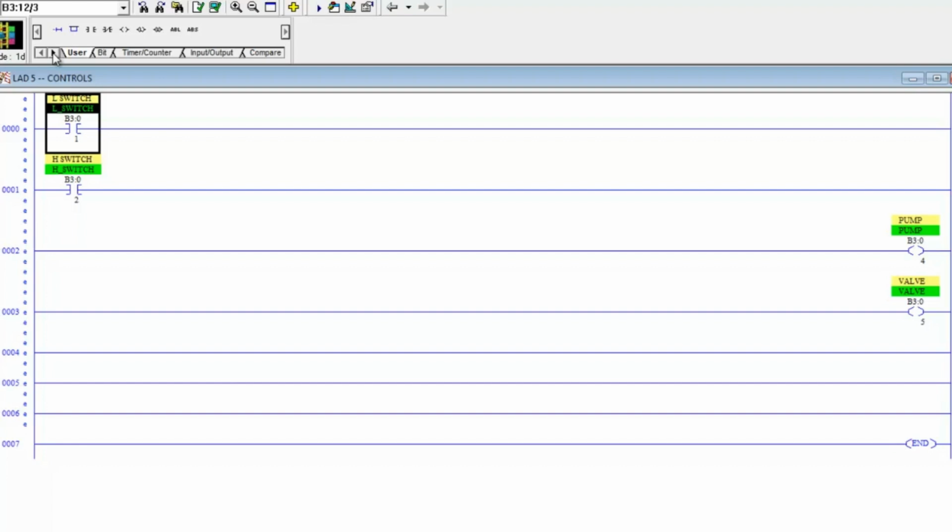So in this case, we only have two modes, and we've already seen an example of using an integer to control status with our blower example. So this time I'm going to use a bit to control the mode. So our low switch is going to energize a bit, and that is going to set our fill mode. And when that bit is de-energized, we're going to call that our drain mode.